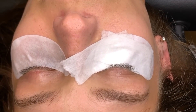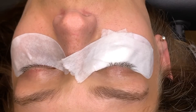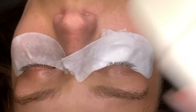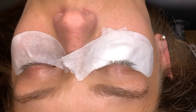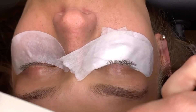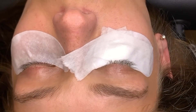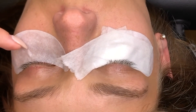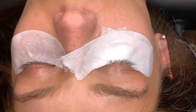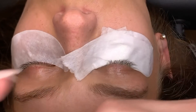Since we're going to be the best lash techs, we want to make sure we don't do anything like that. So that's the traditional way of taping — this is how I've taught it forever. But now we also have a micro foam tape. It's actually my first time showing this ever, so you guys are the first crowd. I just discovered it — 3M still makes it. It's a very sticky material that sticks nicely on the skin, but when you take it off it comes off gently compared to the other tapes. That's the only negative about the white or clear tape — they can get really sticky and if used too much directly on skin it's hard to remove and it tugs.